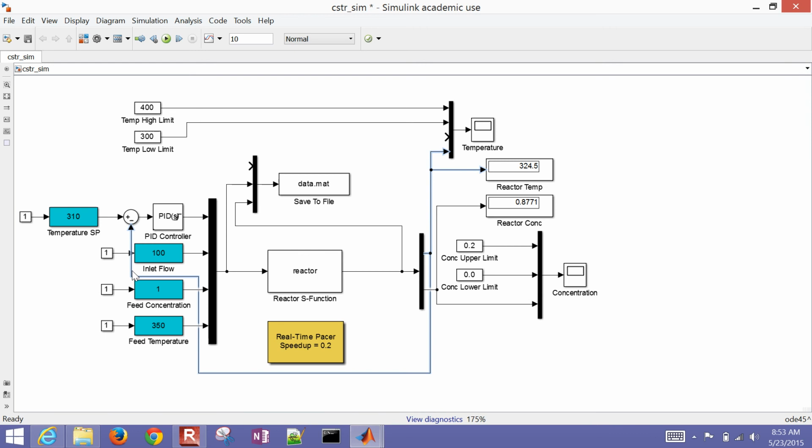Okay, and if I want to, I can also clean this up just a little bit by dragging these lines over. Okay, so there's my PID controller. I have a set point of 310. That's my target value. So let's go ahead and run this. I'll go ahead and save it and then run with the green button.